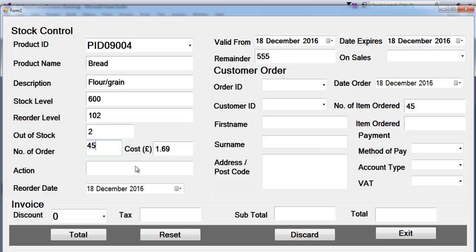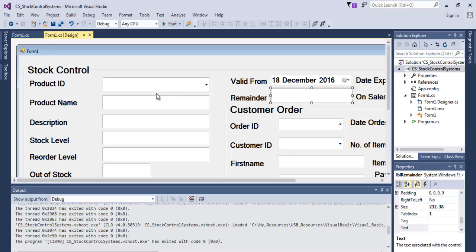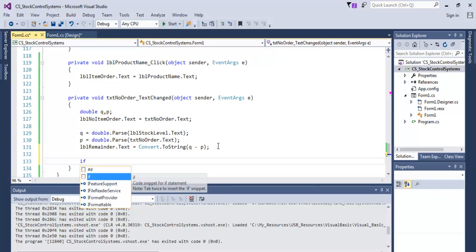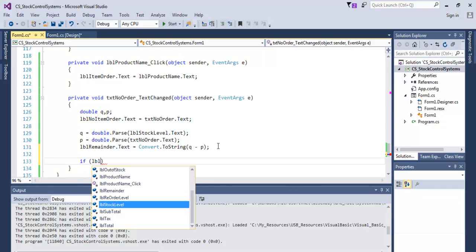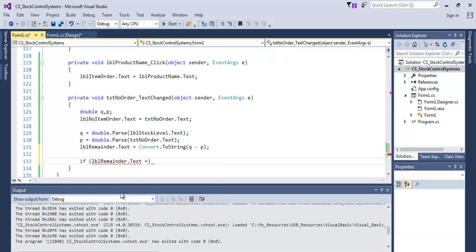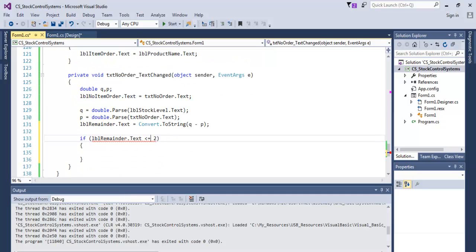Now let's take care of action. Now back into the code. So in here let's use an if statement to compare. If lblRemainder.Text is less than or equal to 2, let's see.